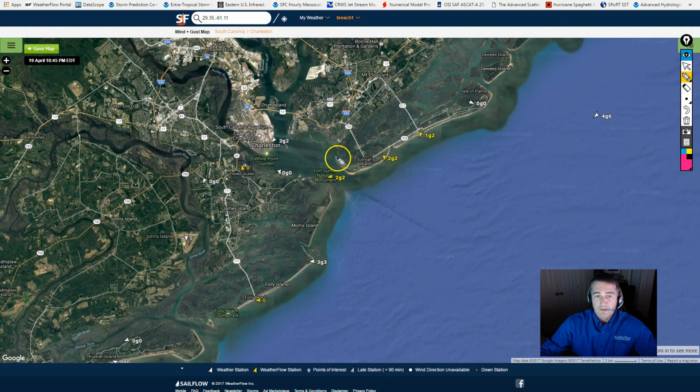So we may be looking at Sunday as being an 18 to 22 knot day, especially across these zones, a little bit further offshore, out in the middle of the harbor, and over by the Yorktown, over by Crab Bank Island. These areas are probably most susceptible to seeing the strongest winds, and then even up rivers as well. The stronger jets tend to pulse inland too. So that's something to really look forward to for Sunday.